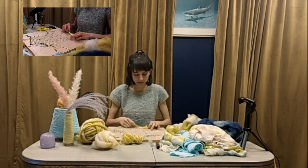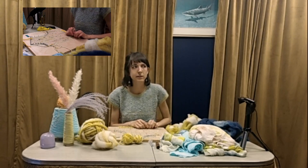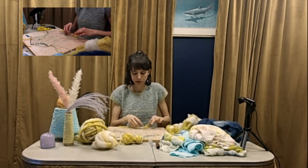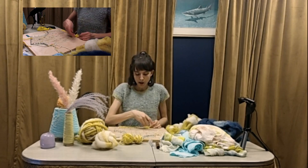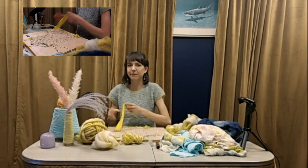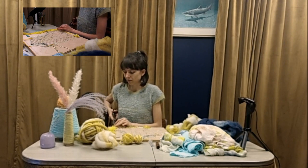Turmeric is really fun to dye with because it doesn't really need a mordant. Mordant is something that fixes dye to fabric, and with a lot of both synthetic and natural dyes, it's important to include that so that it sticks and stays. I've definitely splashed turmeric on myself enough times when cooking or even just on my hands, and it really stains. So it also does the same thing with fabric.